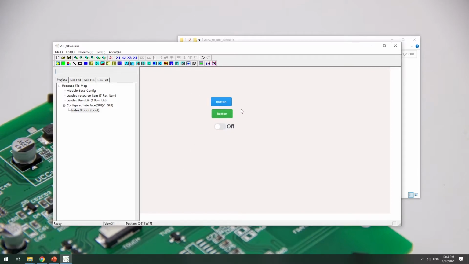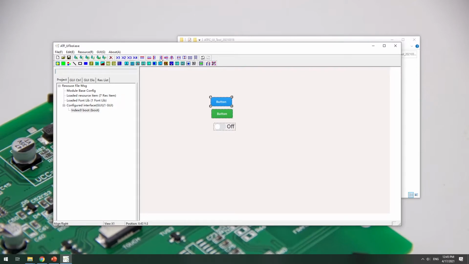Well, maybe some of you don't like how these buttons look in this position. Now we try to make them align to the left. Okay, click the blue button, and we press Control and click the green button and then the switch button. Now, as you can see, the position adjustment tools are available.